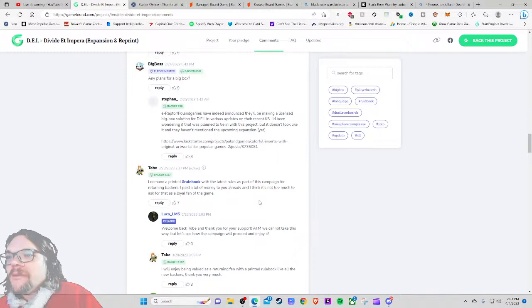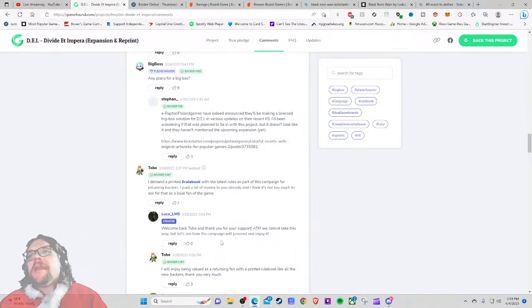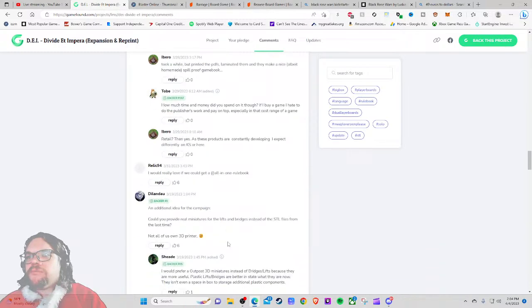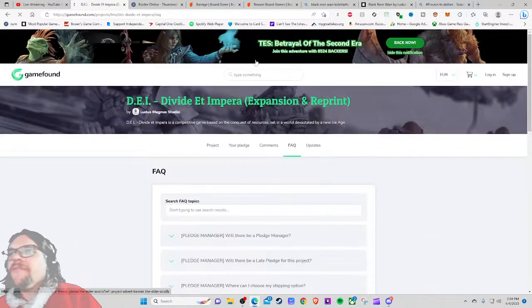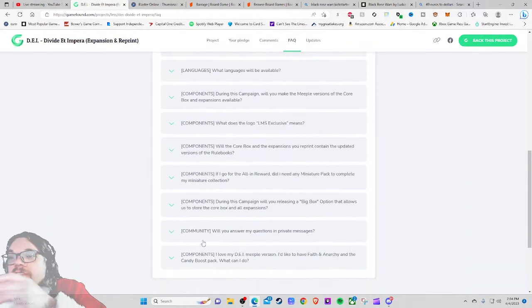What? Oh, okay. I thought they weren't posting it. Yeah, that's just crappy customer service. If you've updated your rule booklets, that kind of sucks. In addition, okay, check out the FAQ. Pledge manager will be the pledge. I do like how this is. This is nice.